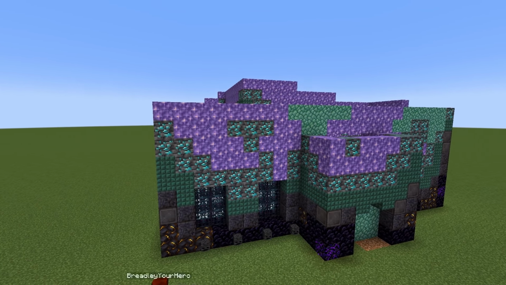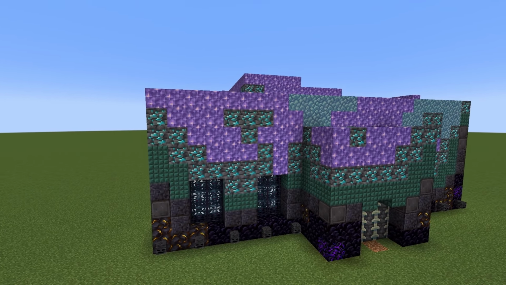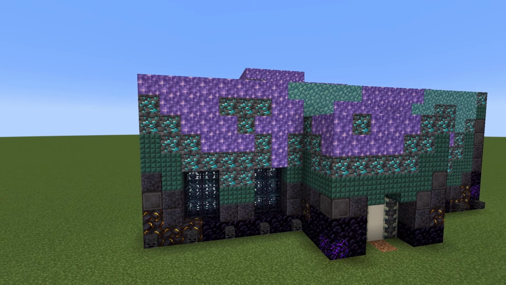lanterns with the, what are they called? I've forgotten the name of them, spawners, it works really well and it creates this weird gated window effect, and that's why I ended up going for the prison style.